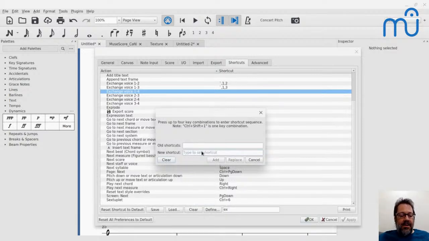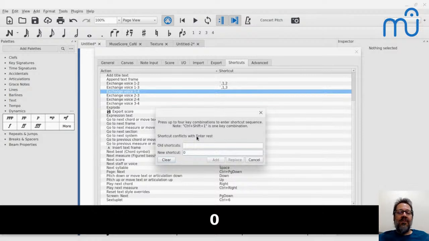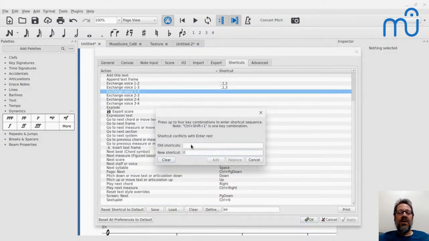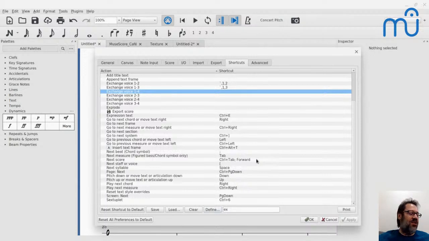How about Control 1? That's open. I was going to think it was some sort of tuplet, but that would make no sense to have a oneplet, right? Control 3 is triplets, Control 5 is a quintuplet, but Control 1 is available. So there you go, there's something. Anyhow, it's a little bit of a trial and error process. But again, if I pick one like 0, which is the conflict for rest, and you know that you don't care about that one, then you can just go to the enter rest and clear that or change it to something else. If you feel like, I'd rather have rest be, I don't know, period, then do that. You can change these things around.